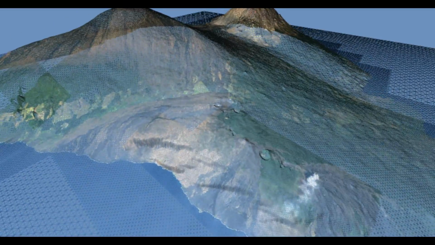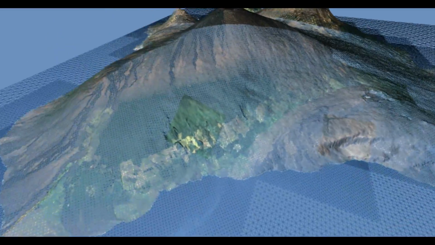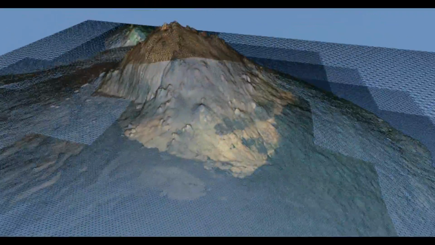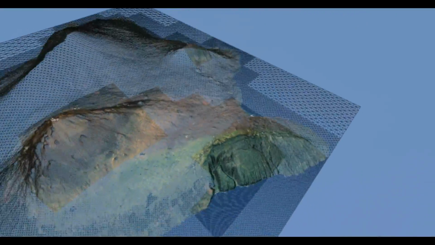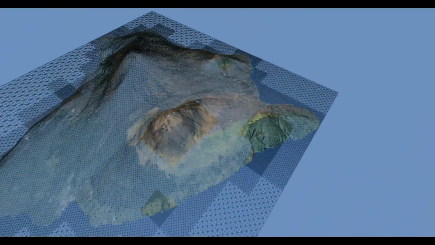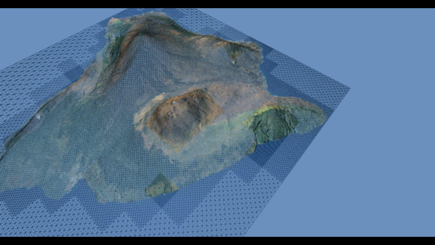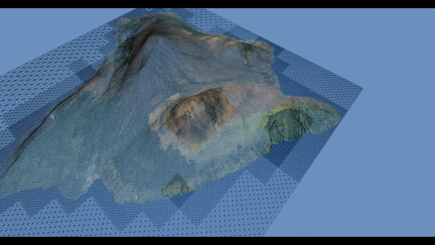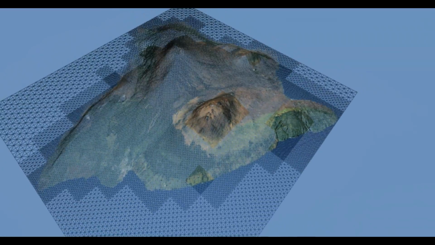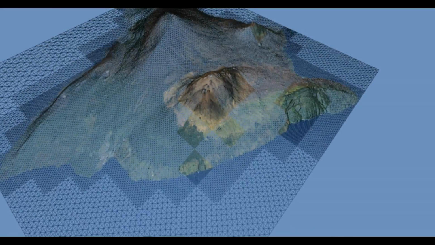In addition, certain patches, as you can see the one here, have a little bit of a bias to have a higher level of detail. And you can also see the same thing over here on the cliff side. They have a little bit higher level of detail than the neighbors surrounding them, regardless of the camera state, because they intrinsically have more variation in their terrain. I calculate this intrinsic level of detail using a simple root mean square function kind of algorithm.